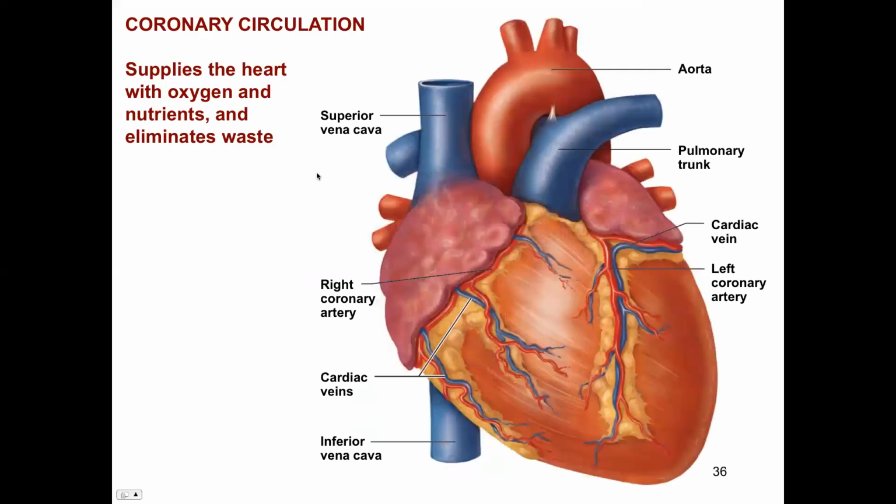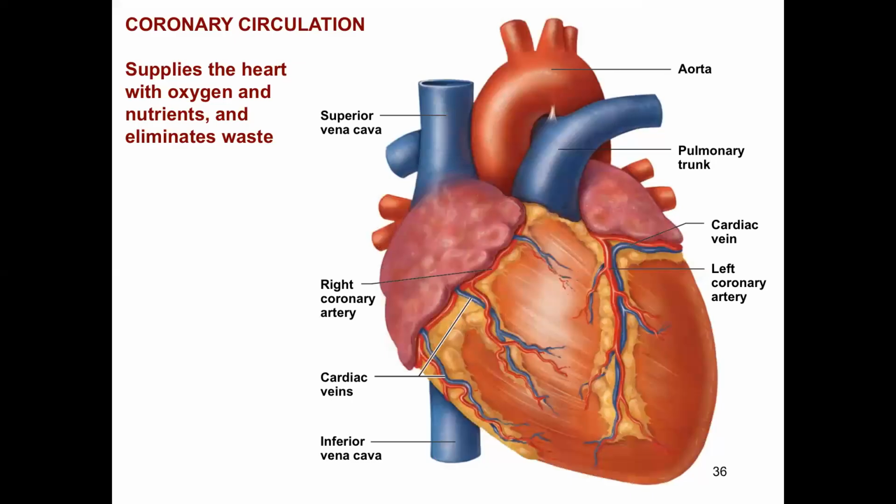Now, of course, you have heart muscle. It's very thick. All right, we're going to go over the layers of the heart in a sec. So the heart has its own circulation, and that's called the coronary circulation. And this is the part that gets obstructed during a heart attack. All right. So these vessels are very important to feed and bring oxygen to the heart muscle itself. And this is really important, as well as taking wastes out. Right? Because even though the blood is flowing through there, this is very thick tissue. So we need capillaries and we need a blood supply just for the organ itself. So we have the coronary circulation.